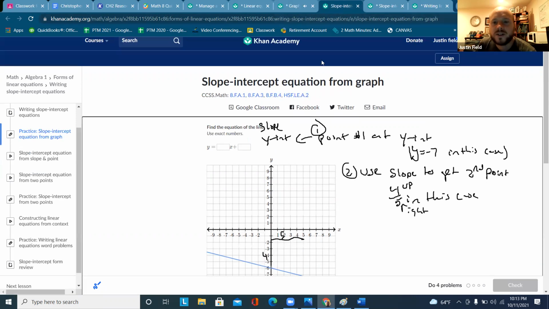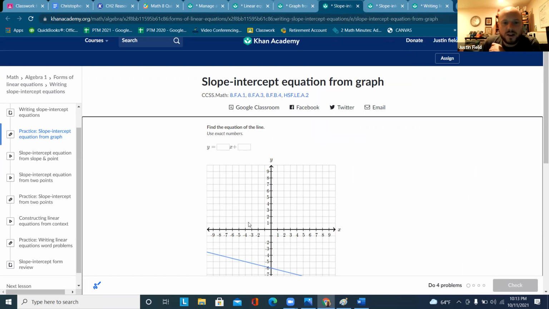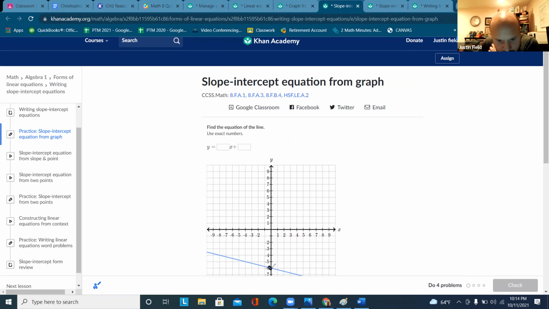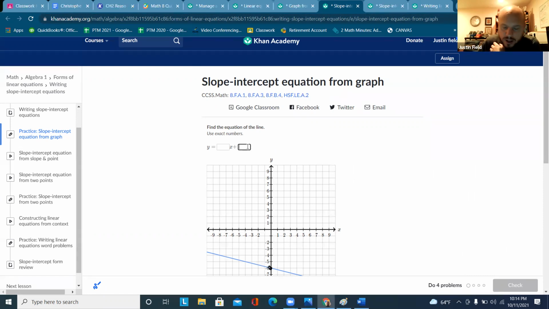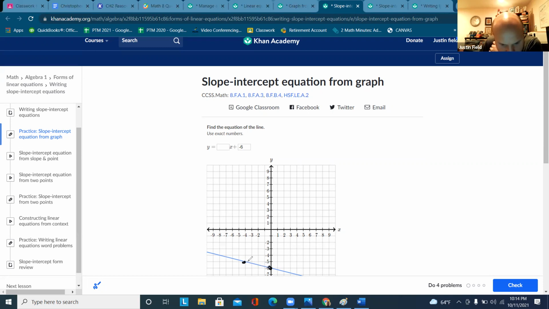Okay, slope-intercept from a graph. So now we're just going backwards. We want to see what the y-intercept is. -6. So I'll put -6 for the y-intercept because that goes there. And this number, this is the slope, the coefficient of x. So in order to figure out what the slope is, I need 2 integer points. We did this a couple weeks ago. And then I just need to figure out my rise and my run.